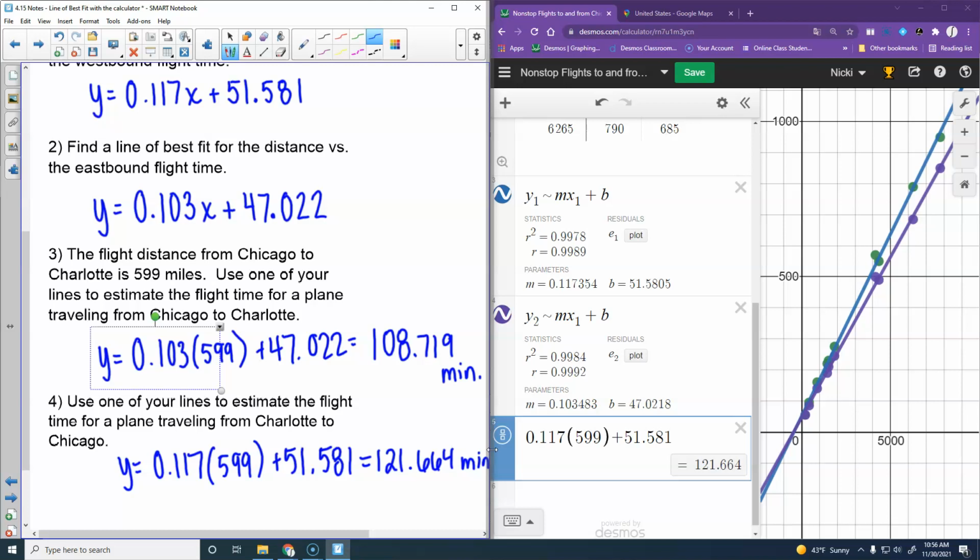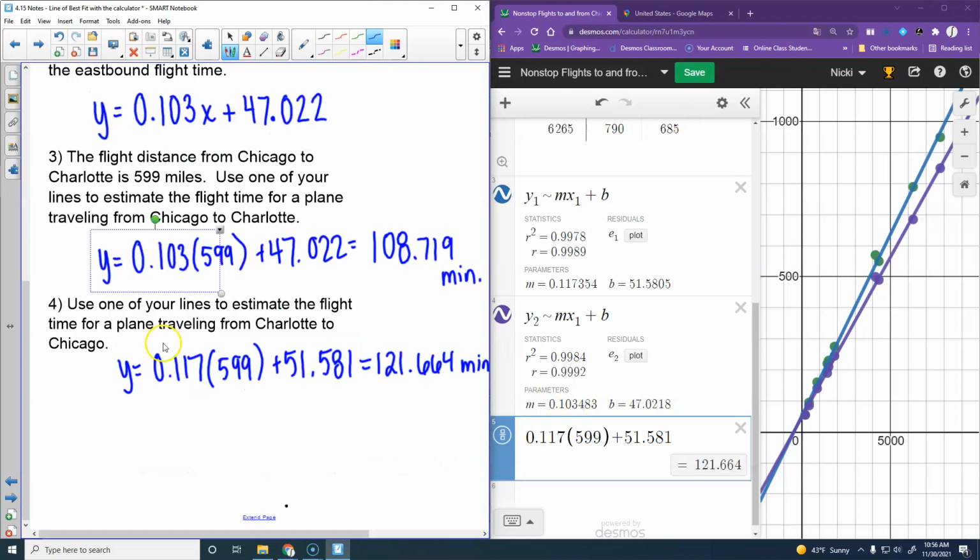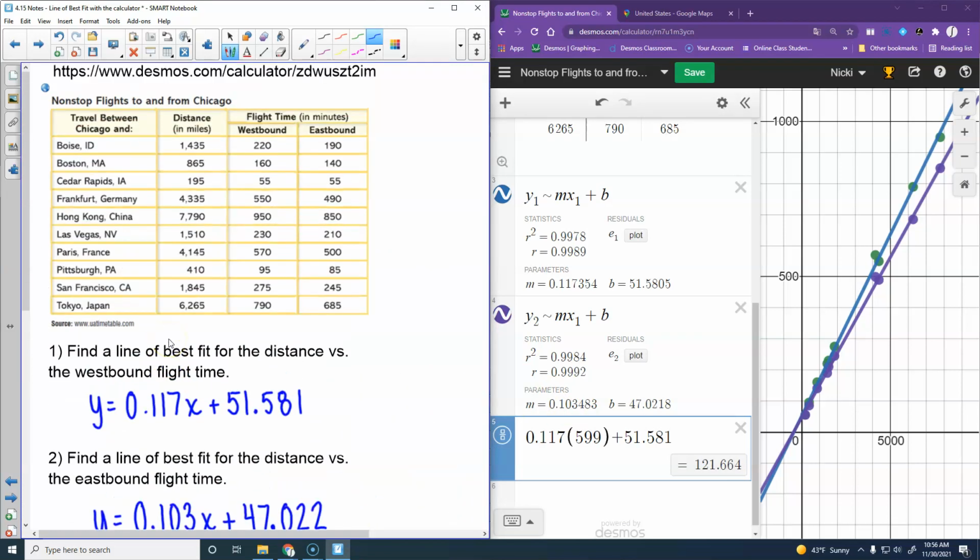Okay, so we want to know more. We could find other places between Chicago and other places, and we could use the same data to get an estimate there. It's not perfect, and it certainly does not account for weather conditions that you might need to consider, but it would give you a good estimate. Okay, questions?